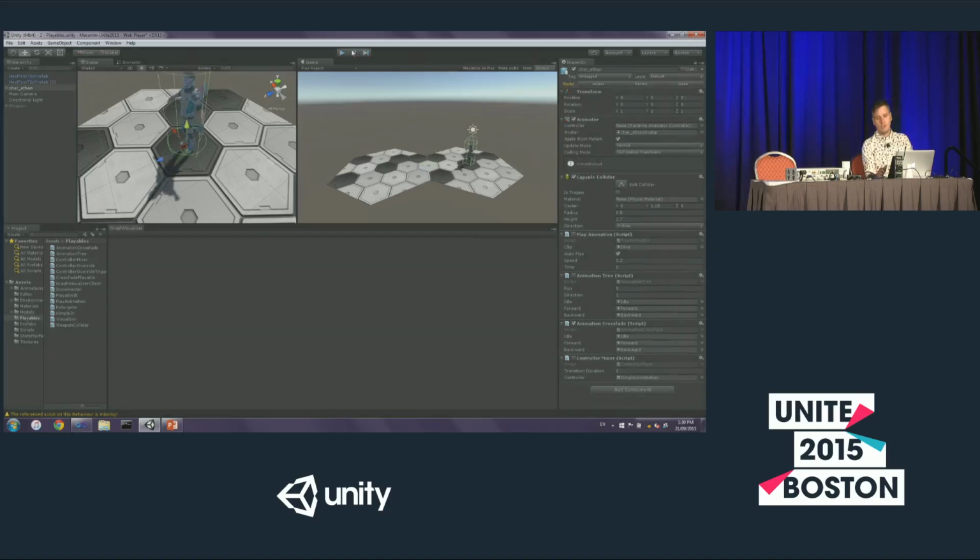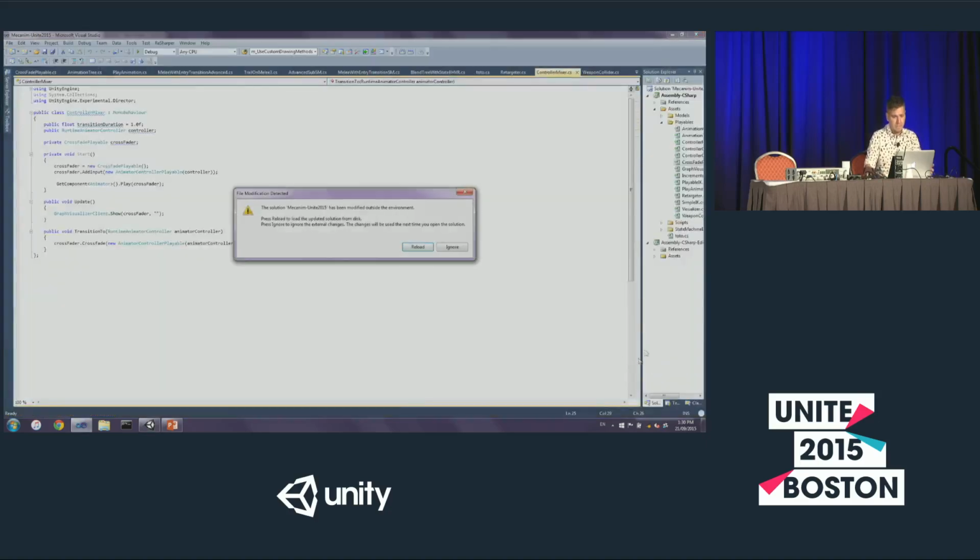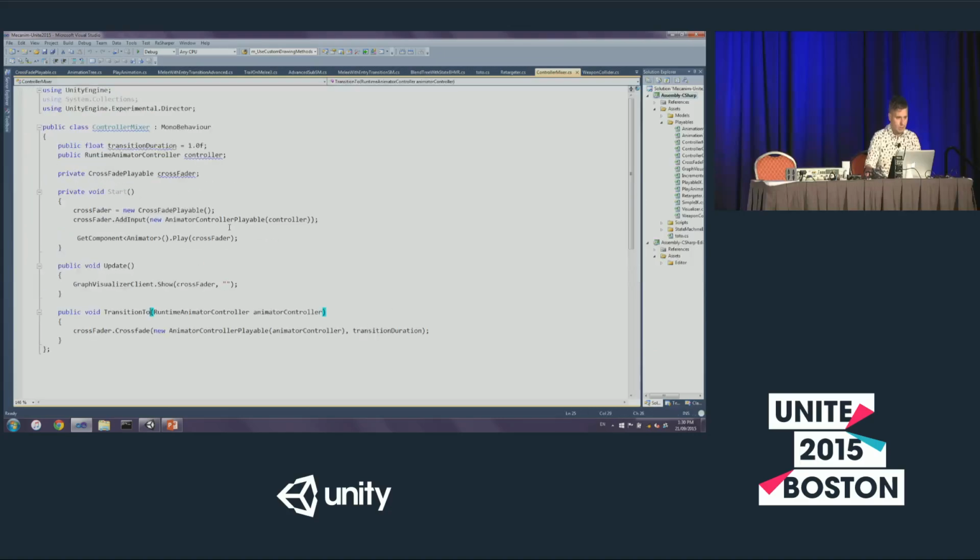Now we're super happy because we have this low-level control that can do transitions, custom mixing, and whatever. But there's such power inside of the Animator controller in the Mecanim state machine that you want to use. So the idea that came to our mind is to take what is called the Animator controller, which basically is the instance, and put that inside of a playable. So we have another type of playable, called the Animator controller playable. I'm going to show it to you. Again, you're going to see how simple it is.